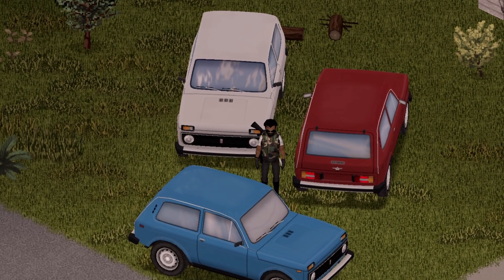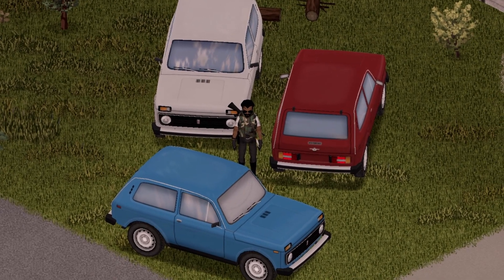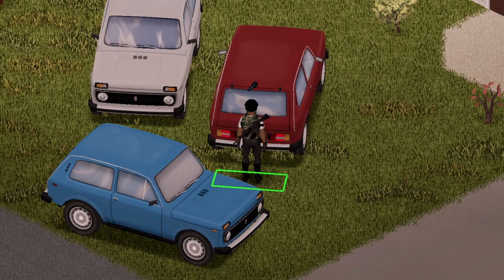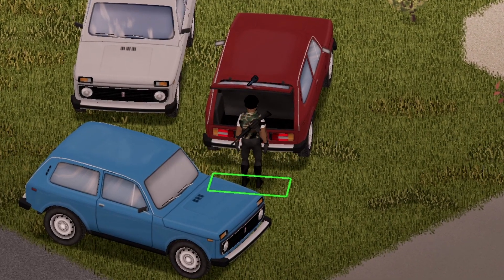Starting with the front view, back view, and side view for you guys. One thing to mention — this vehicle also includes a spare tire under the hood, which is pretty sweet. Onto the back side of the vehicle, there's a nice little animation on the trunk. The maximum storage capacity is 45 on this vehicle.